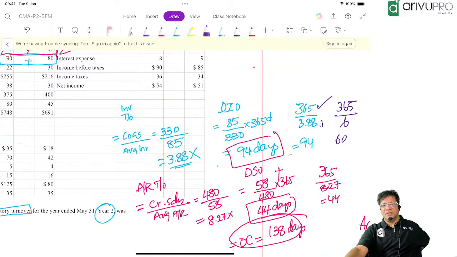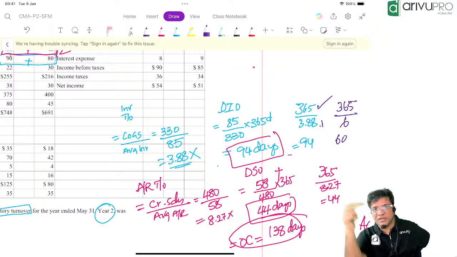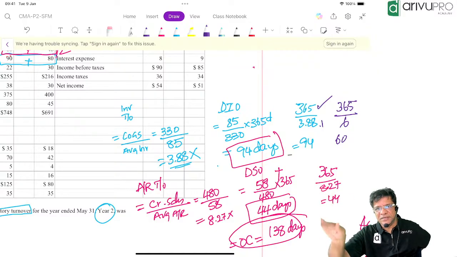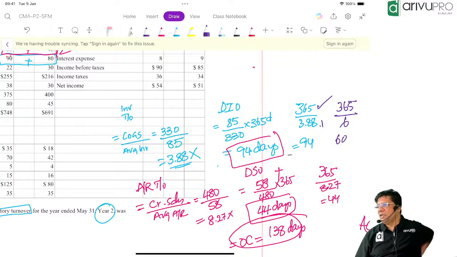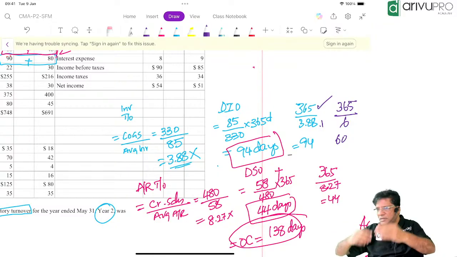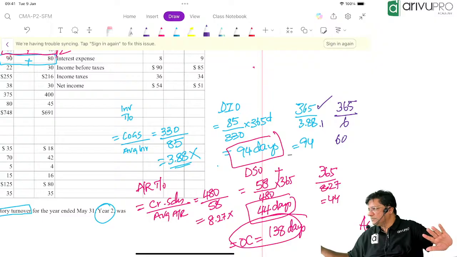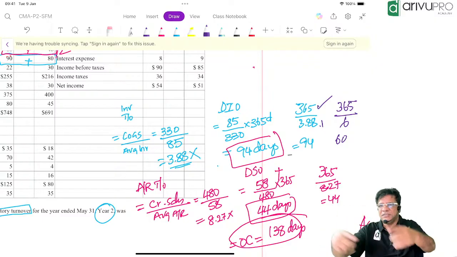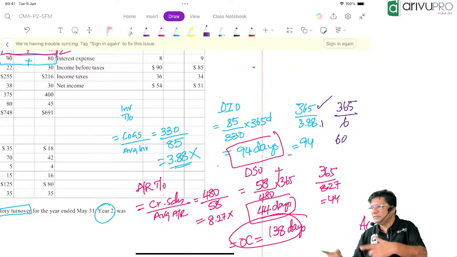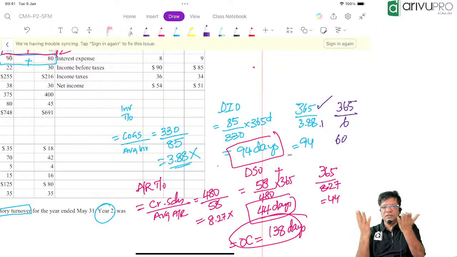Yes? That means what? Desirable inventory turnover is faster. Inventory turnover, AR turnover should be faster. Then the days will come down, operating cycle will come. When we fast turnover inventory, raw material, working process, finished, 6 times we are changing it instead of 3.88 times. Automatically, look, 30 days will come down.